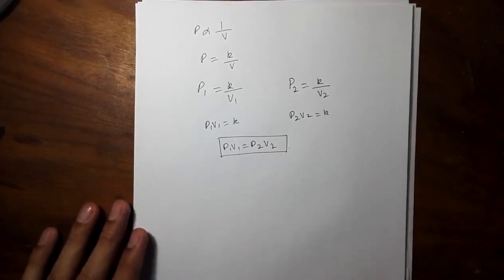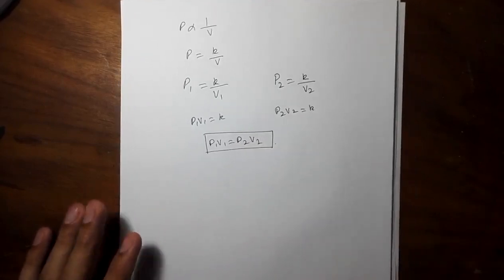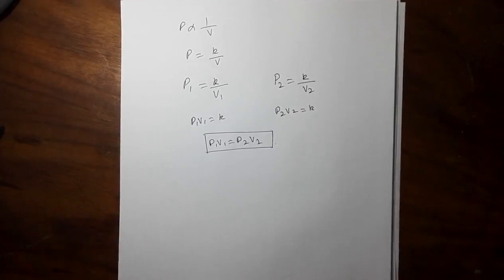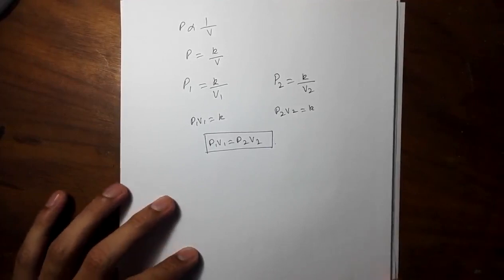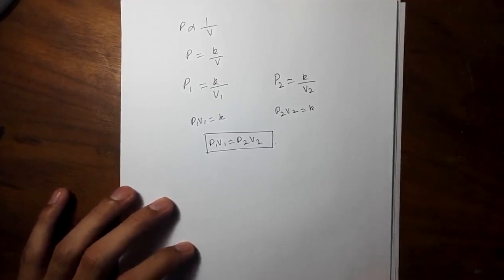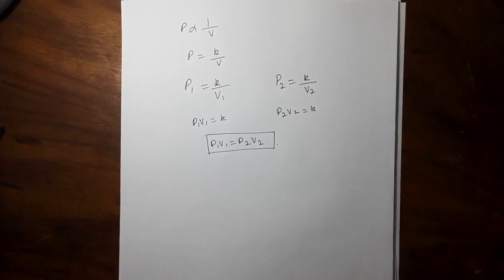So this is the equation that we'll be using in our questions in order to compare the initial pressure and volume with the final pressure and volume. So this is it for chapter 7 of IGCSE O-level physics, pressure, in which we studied the pressure for solids, liquids and gases. We discussed the instruments used to measure pressure like the barometer and manometer. Moreover, we discussed Pascal's hydraulic press in this chapter.